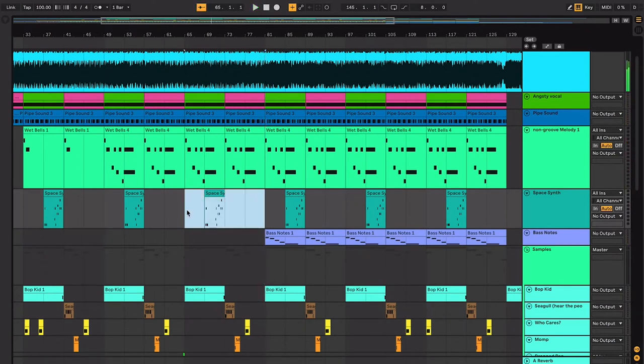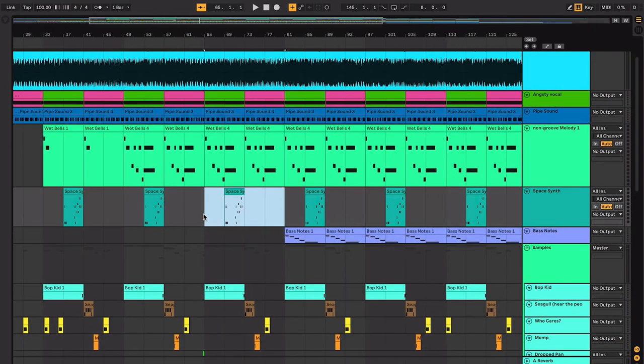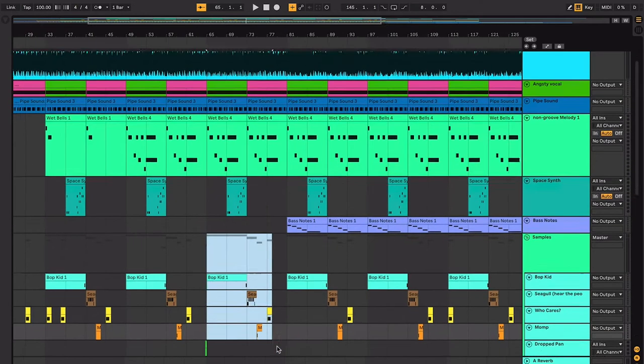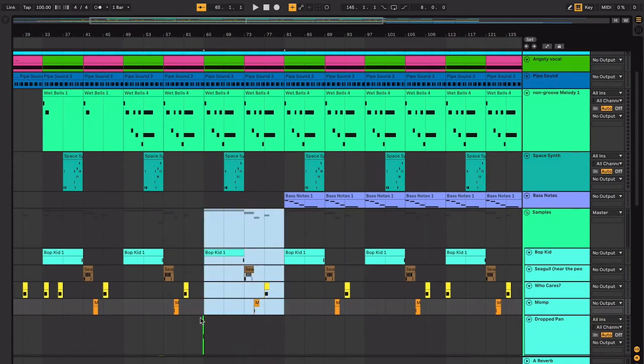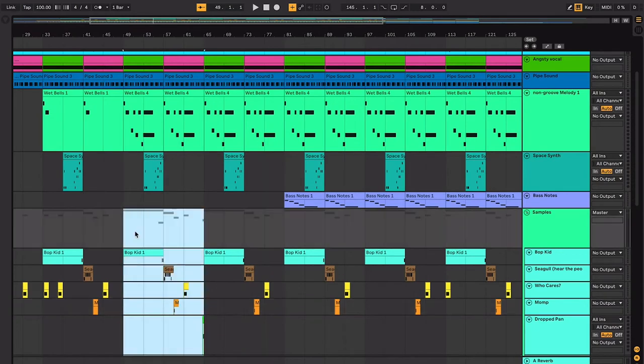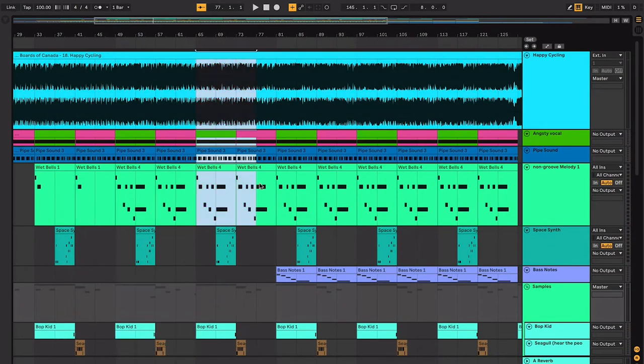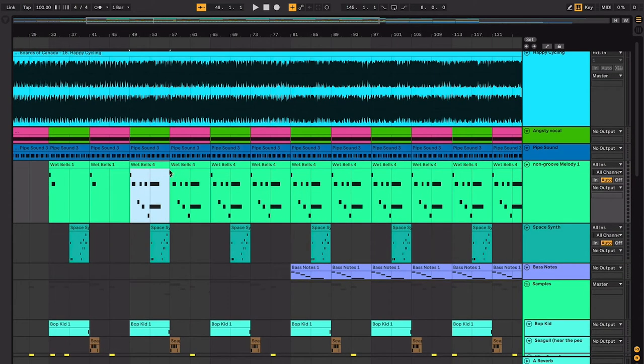How cool is that? So they have this 16 bar loop here, which includes two cycles of that bell melody, one cycle of space sound, then this sequence of samples. So they did that exact thing right here, but they just do it again because it's such an interesting loop that one might wonder, hey, you're going to really have us listen to this same thing for about a minute or over a minute? But yeah, they are, because it's so interesting to listen to that we're fine with it.